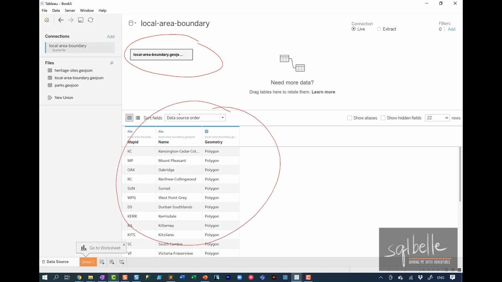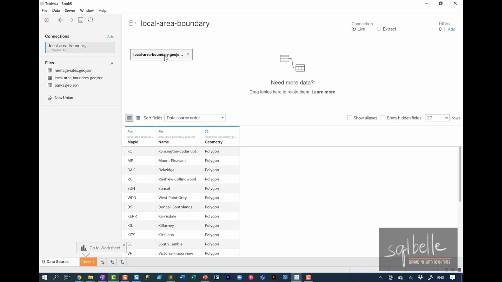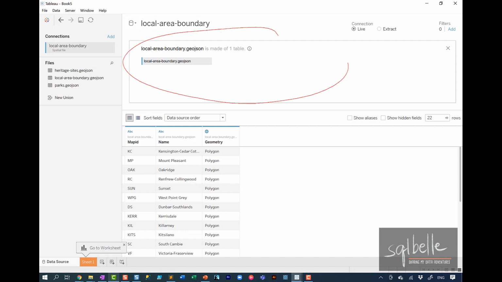If our goal is to add one more column in here that has population, but it's really coming from a different table altogether, what we can do is we can go to the physical layer, do our joins, and surface the columns that we need. Now, when you hover over these boxes, you're also going to see indications that this is a logical layer, and it also tells us double-click this logical table to see its physical table. So once we double-click, we are going to see another box, and this is what we call the physical layer.